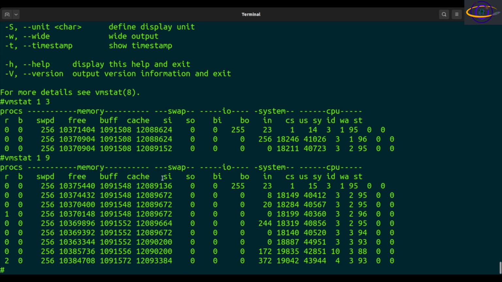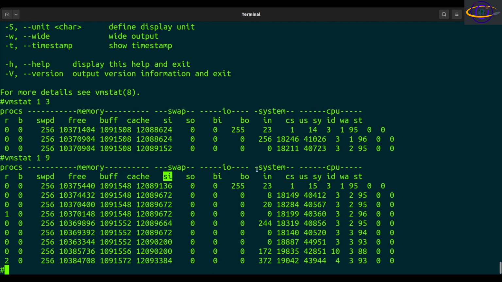Now, let's see here. So SI, under swap, is the amount of memory swapped in from disk. And SO is the amount of memory swapped to disk. These do not look like they line up very nicely, but nothing swapped in or swapped out.